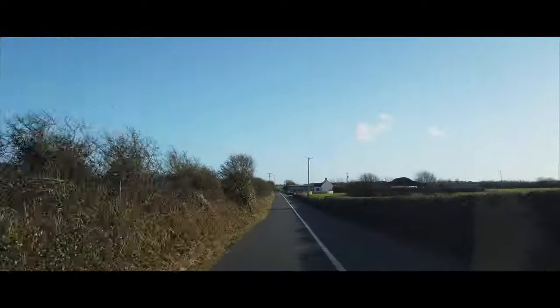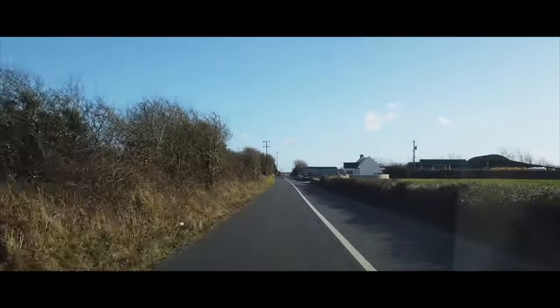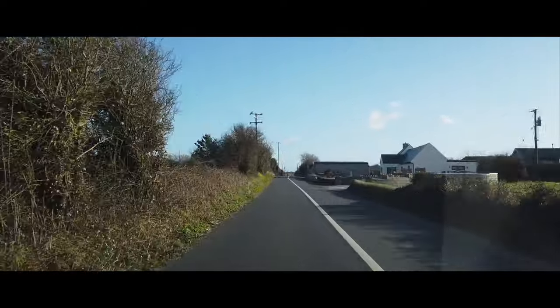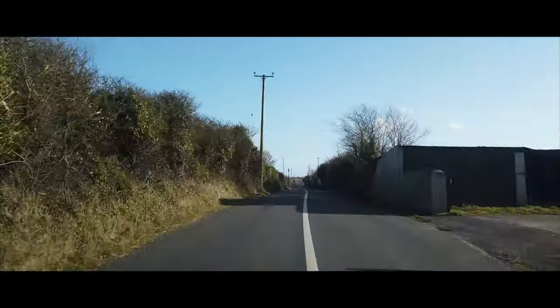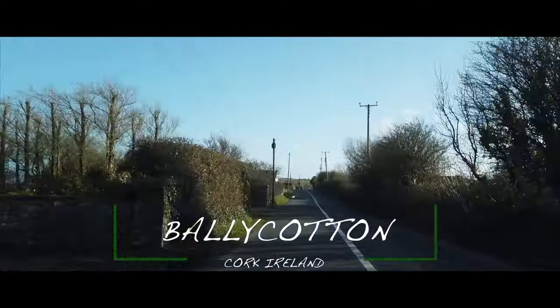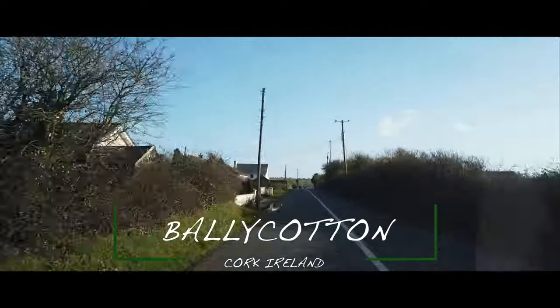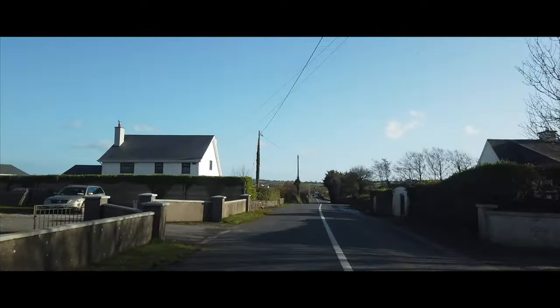Having absolutely clear skies in Ireland is not something that happens that often, but when it does I always look and see is there a specific type of shot that I can get and is the timing going to be right. The moon rising over a subject is something I've tried to do on many occasions in the past, but the clouds have more often than not won through. But I headed out in earnest anyway to see could I get this shot.